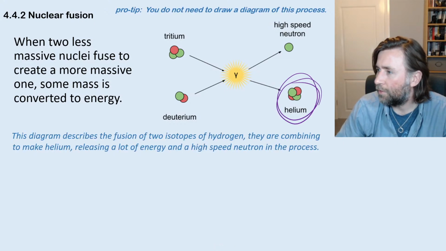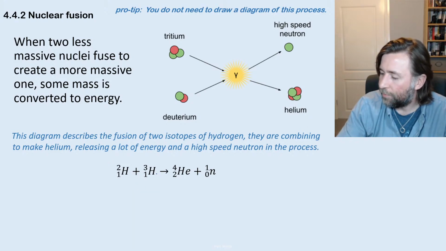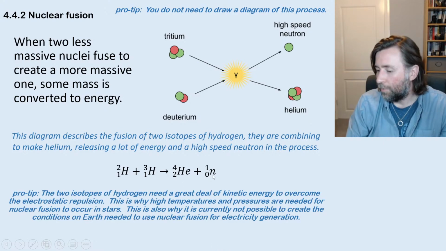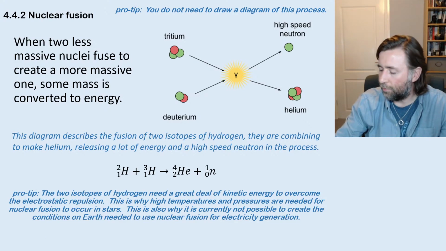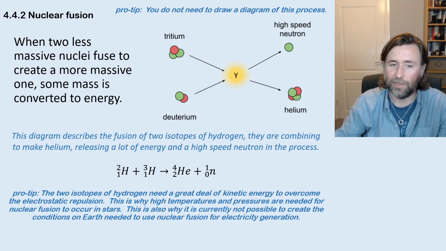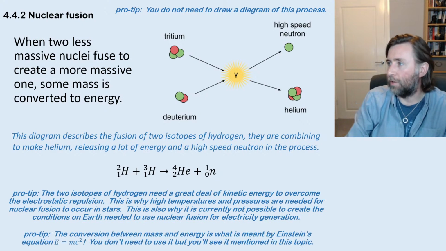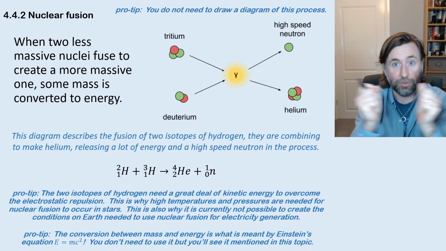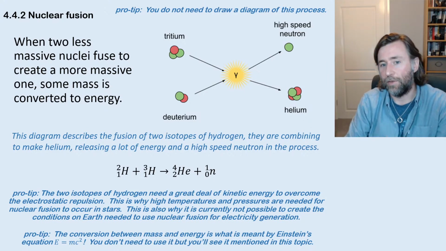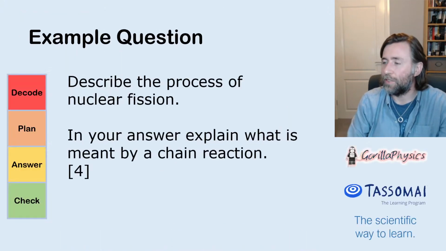And if we describe that in an equation, this is the deuterium plus the tritium makes the helium and a neutron. Now we can't speed that up or slow it down, but the nice thing about that is there's a limiting factor, and that's the amount of hydrogen that you had in the start point. The reason you need a lot of energy to get that going is because you need a lot of energy to force those two hydrogens, which want to repel each other because they're both positive, to actually occupy the same space and so fuse.